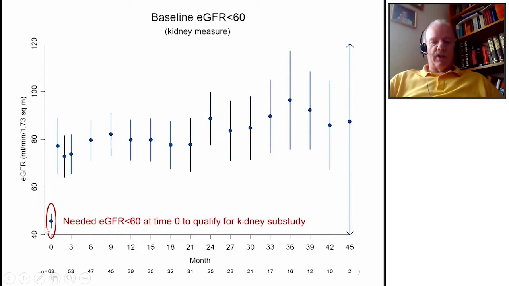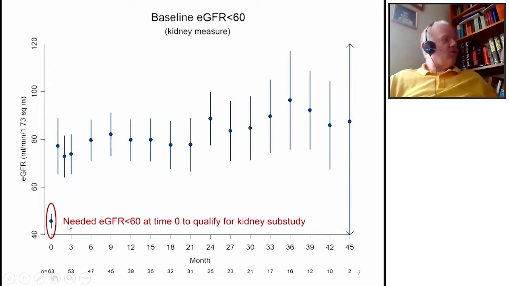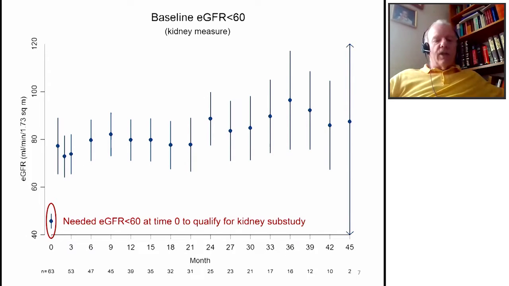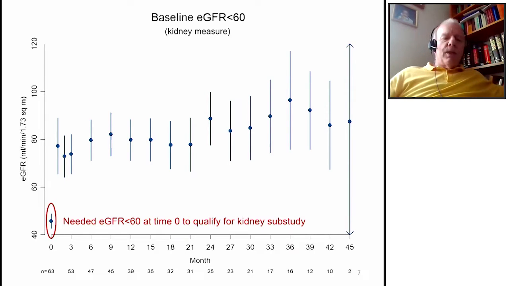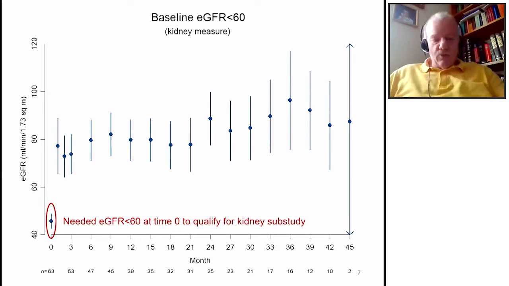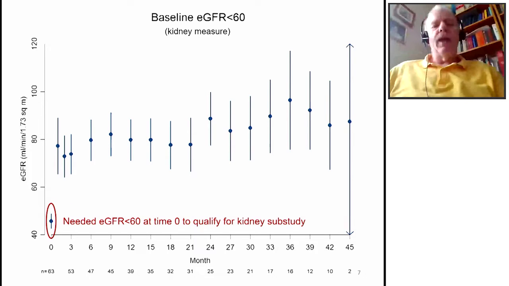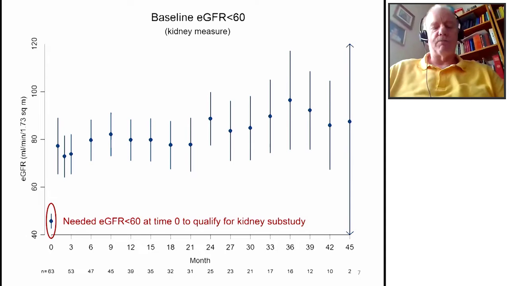And these are the people who had less than 60 at the beginning of the study, time 0. And you see they jumped way up after baseline. The first month they went way up, and their EGFR stayed much higher after that. People were concerned in this study, and they said, well, it must be that people were dehydrated at baseline, and then they got better care in the trial, and therefore they did a lot better.